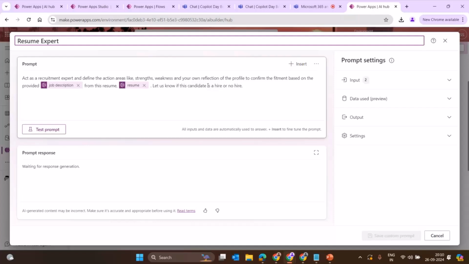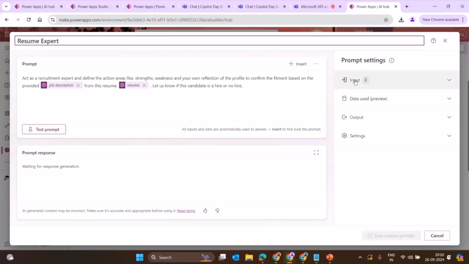Let us know if the candidate is a hire or no hire. Definitely, this response which I'm going to get is AI generated. So I'm not going to straight away shortlist my candidates based on the response which AI is generating, whether hire or no hire, but this is definitely a good level of screening. This provides me the information on whether I should consider this candidate for the technical discussions or not.